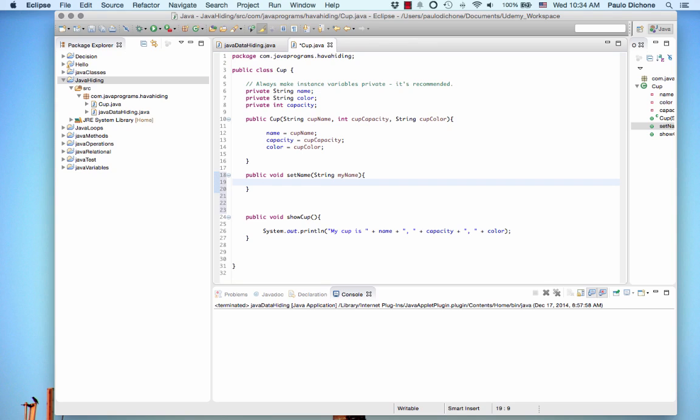And inside here, we are setting the name to whatever we get inside of our setName function, the parameter.